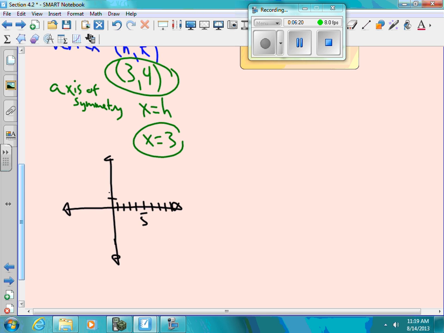just like you have to do if you don't have graph paper, which is fine. And notice that I try and make my intervals somewhat even. In this case, I'm going by ones. But if you don't want to go by ones, you don't have to. But you do have to label it so I know what your intervals are. Okay? And I can always expand this if I have to.